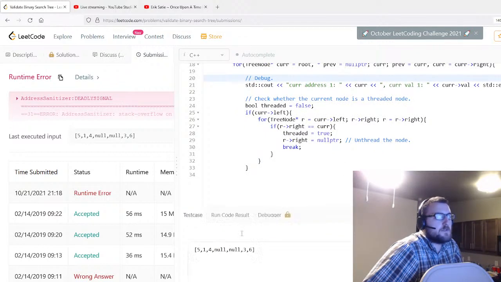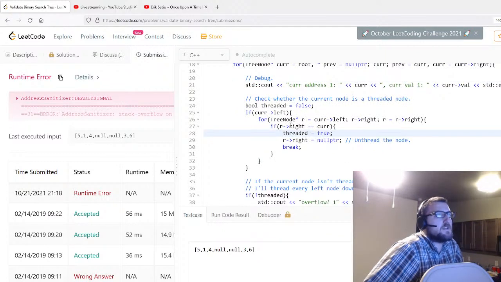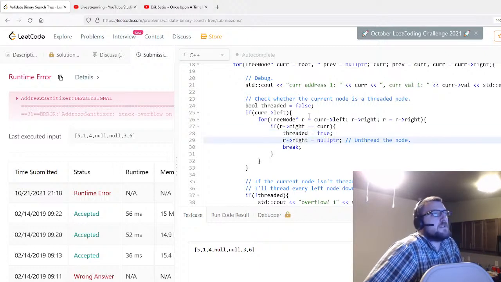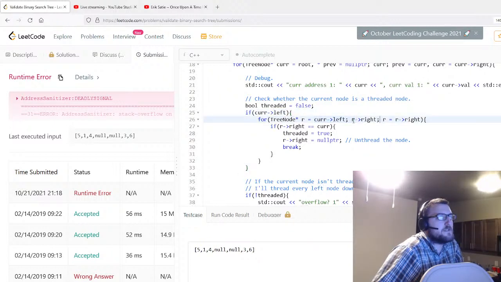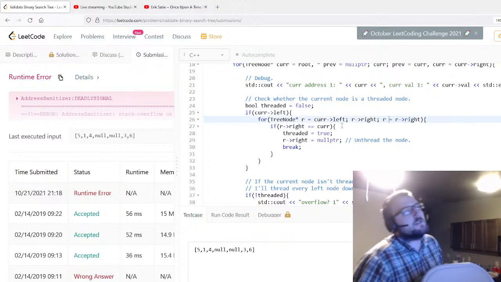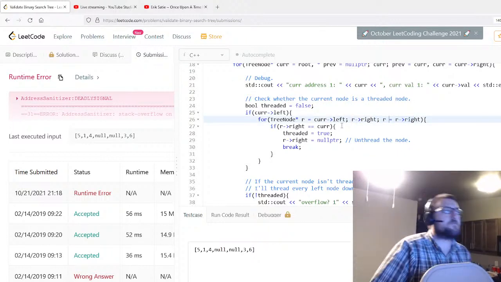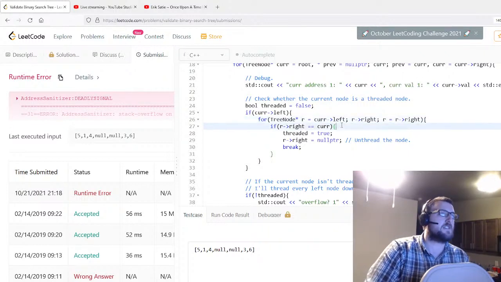Oh, I think when we unthreaded, we did it incorrectly. Is that what happened? As long as we have a right side, we can update the right. Is it this that just keeps looping?